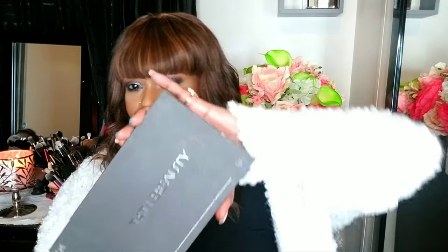This is one of the most expensive palettes that I own, together with the next one that I'm going to speak about, which is the Tati Beauty palette. This palette just released like 2 months ago, but I cannot not mention it because I've been using it ever since. I did a wedding party in December and I went with this palette, the Dose of Colors palette, and of course the Jaclyn Hill palette. This is my favorite palette of all time, the Jaclyn Hill palette. I'm still loving it. Like I said, this is my 2018 favorite.